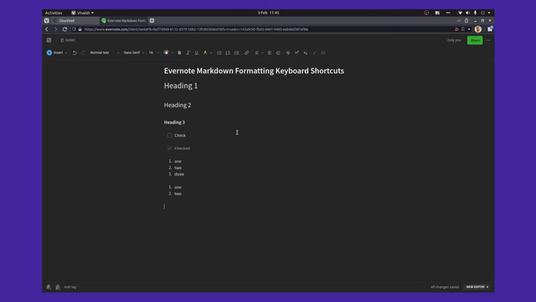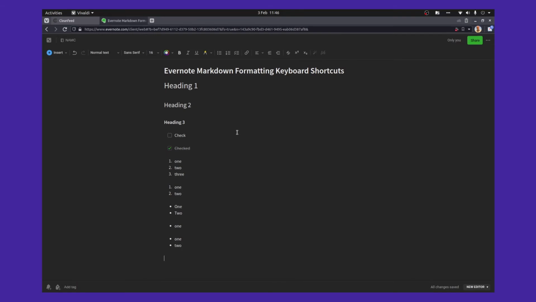Let's do that. Really simple. We can use the hyphen, and that gives us a bullet. Okay, so we can go 1, 2, like so. We can also use the plus symbol. Plus, spacebar, and we get another bullet like so. And we can also use the asterisk, the star, on the keyboard. Star, spacebar, and again, we get the bullets.